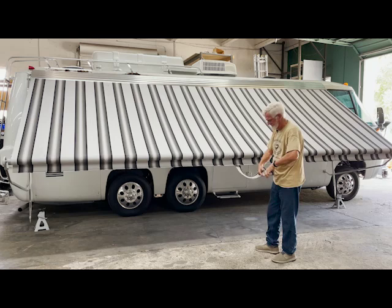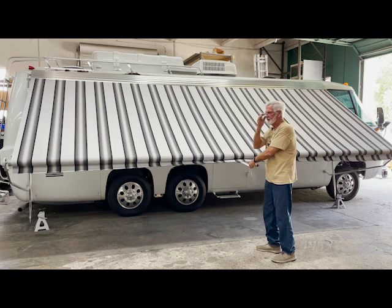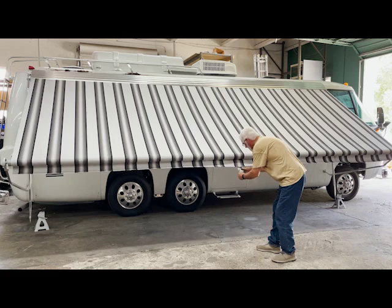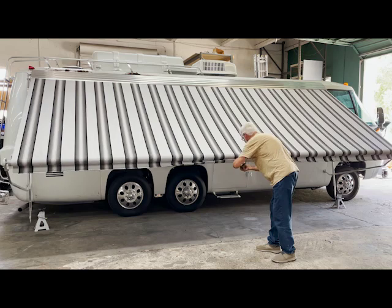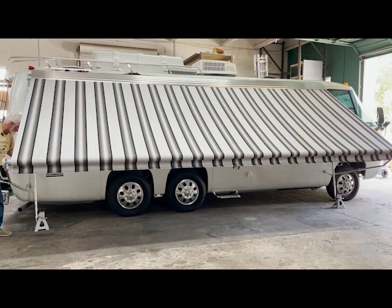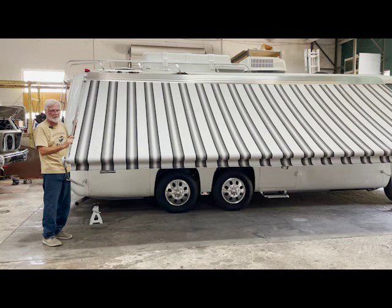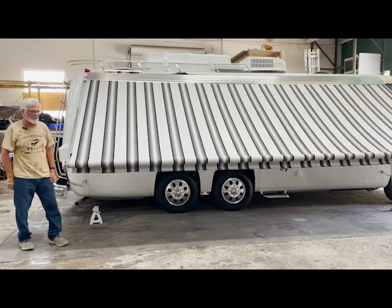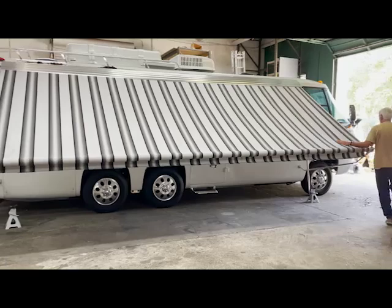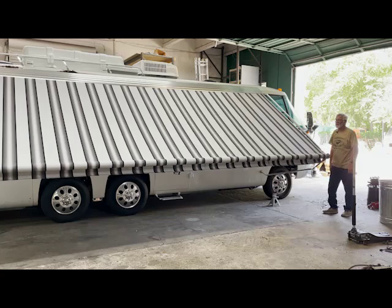Roll this up. Earlier ones had a Velcro tab, but those fall off. They got smarter and put a loop — stuff it in the loop and now it doesn't hit the floor. Next, you've got this bar with a hook on it. Right here in the middle of the case fabric roller, you hook it on there. Now you want to set the arm — put tension on it. Over here, same thing, tension on it.